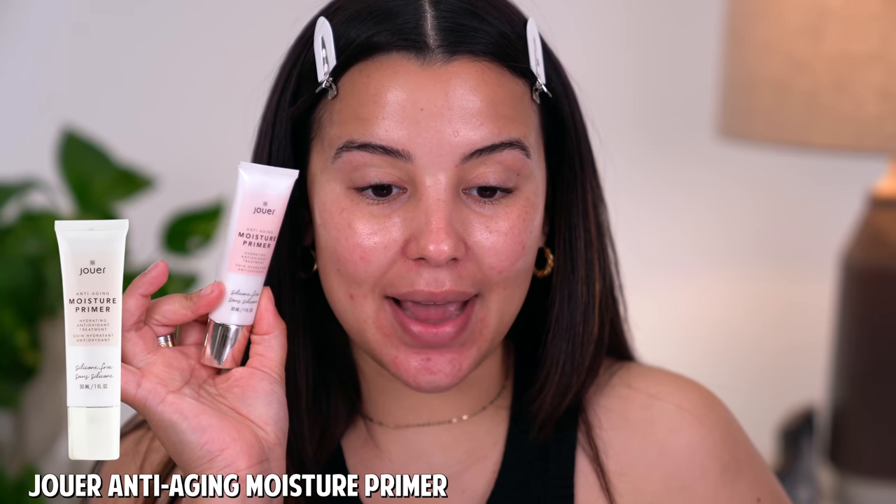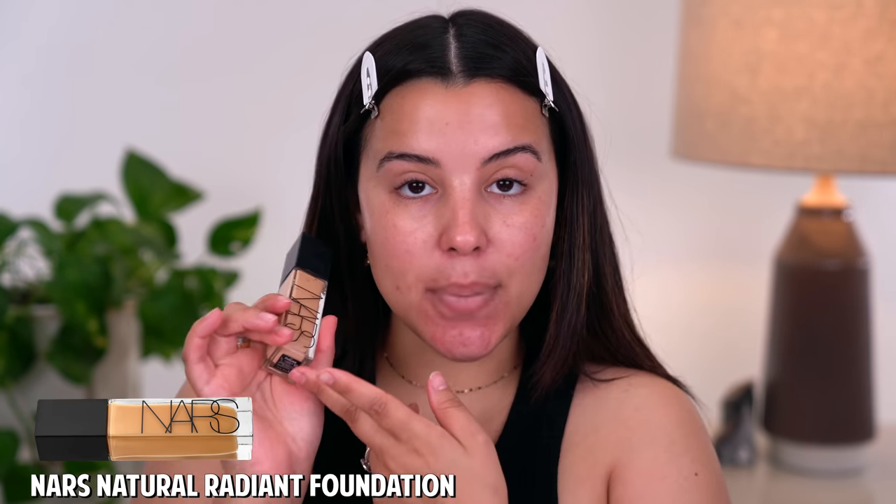Let's kick it off with a little bit of foundation. I'm going to use the anti-aging moisturizing primer by Jouer first — the hydrating version, because we do want very moisturized and hydrated skin. For foundation, I'll be using my tried and true NARS Natural Radiant Longwear Foundation in the shade M1 Punjab. I'm going to give it a good shake and put it onto the skin, also spraying a little bit of the Always an Optimist Four-in-One Mist, then use a sponge to buff and blend everything out.